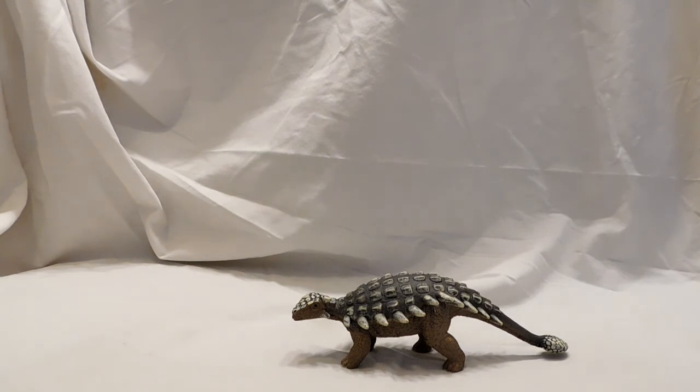As I said, the paint has been applied beautifully. Not so much done as far as different tones go on him, but regardless, he looks fantastic in my opinion. Truly a nice Ankylosaurus.